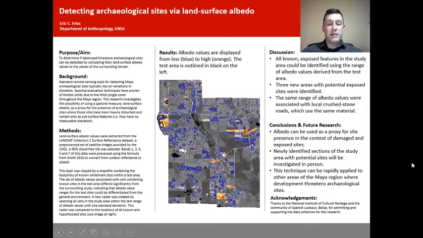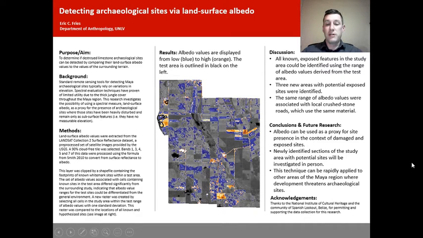Furthermore, you'll see that all the modern roads also have high albedo values. And that's actually good because those roads are made out of the same material, local crushed limestone, and in some cases they're actually made by destroying bulldozed sites and then carting them out to the road and crushing them. And so that material is exactly the same as what we're looking for, which confirms that the albedo value is a property of the material and not due to some effect of human activity in the ancient past that no longer occurs today. So we can successfully pick out crushed limestone concentrations using this methodology.